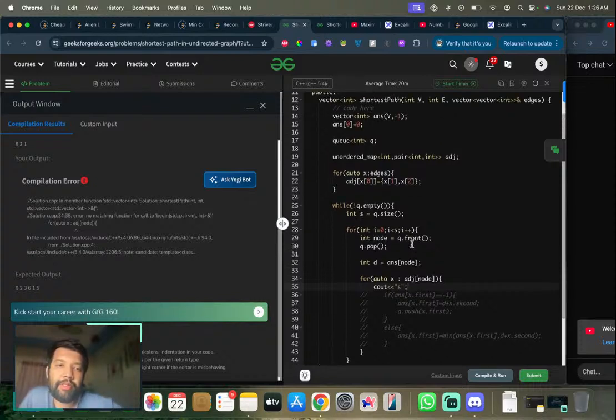Unordered map, int comma pair int comma int, adj. That is correct. Initialization is also.